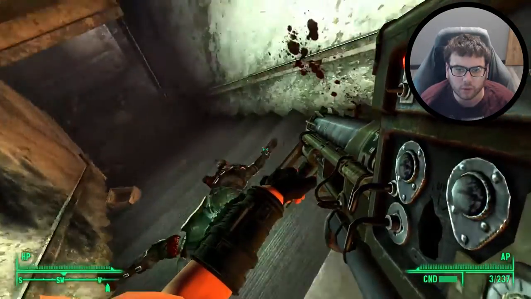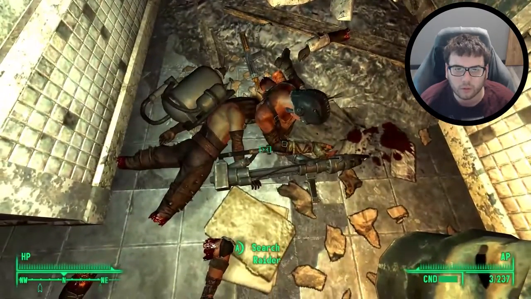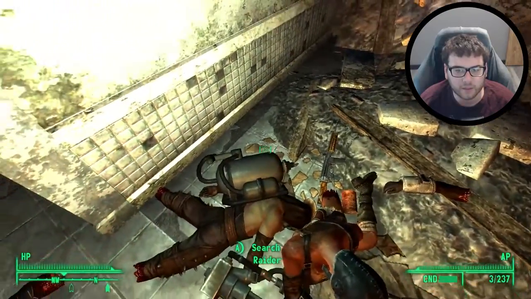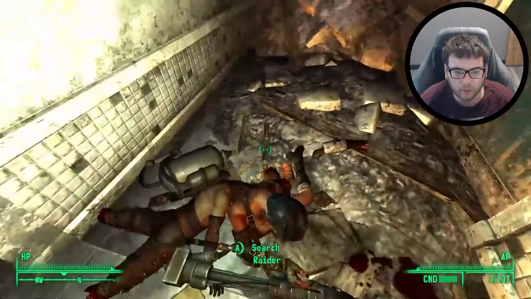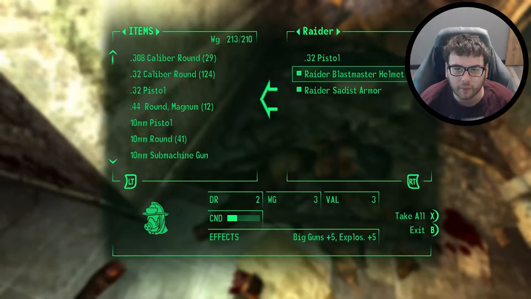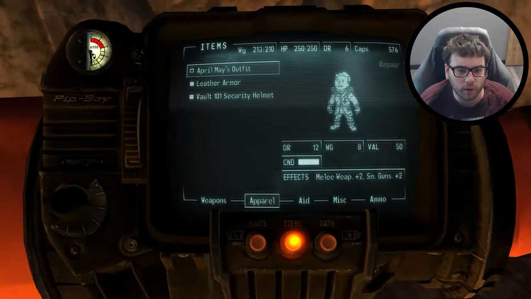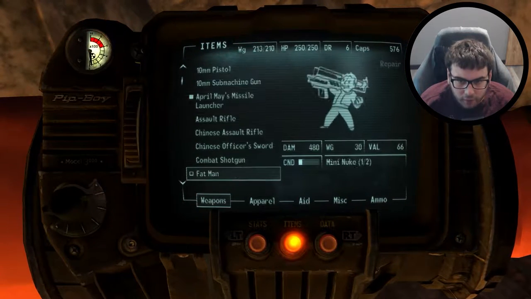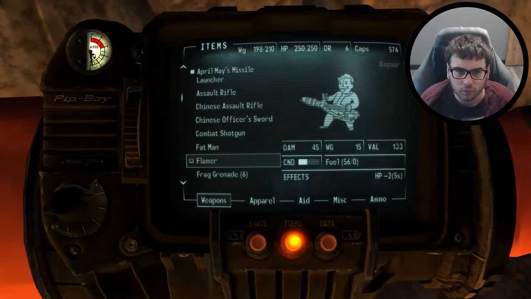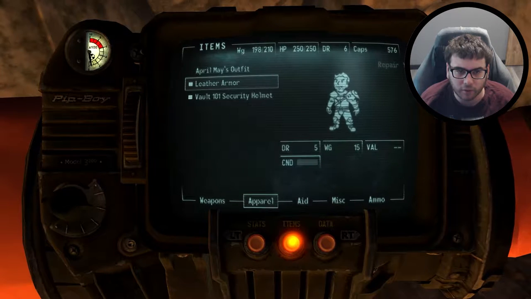Get your stuff. Wait, there was a dude that had- hold on, let's put this away. Man, I wish we had some better armor. Wait. Can we get this flamer? Flamer. Cool. I'm overencumbered. Dude, come on now. Can we repair anything? Oh, we have two flamers. Alright. Anything else? Apparel.